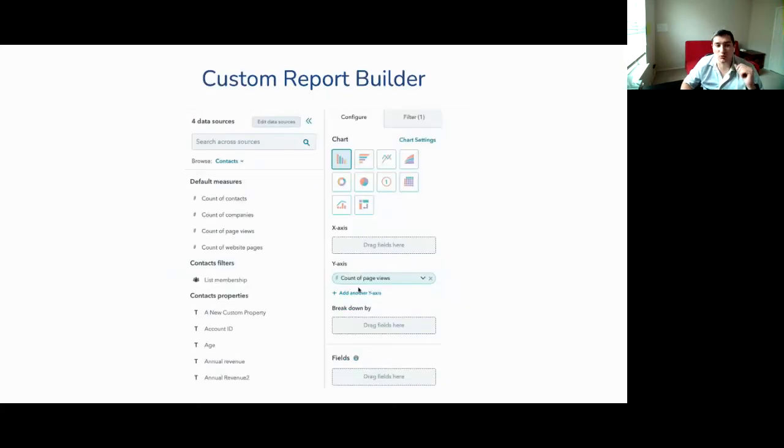And especially with the new custom report builder, this functionality is in beta right now, but it's going to be super, super powerful. So you can do a lot of things using this custom report builder.